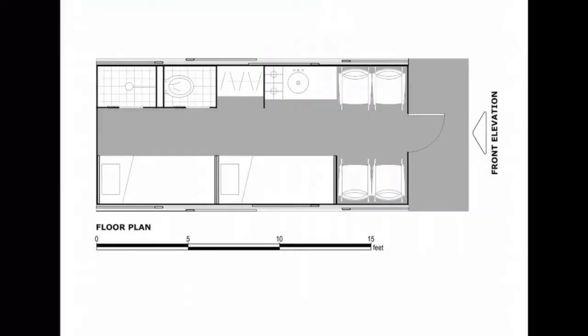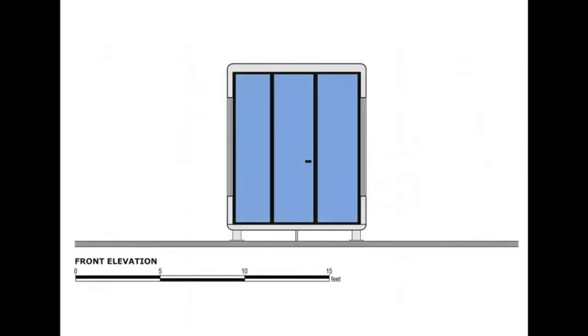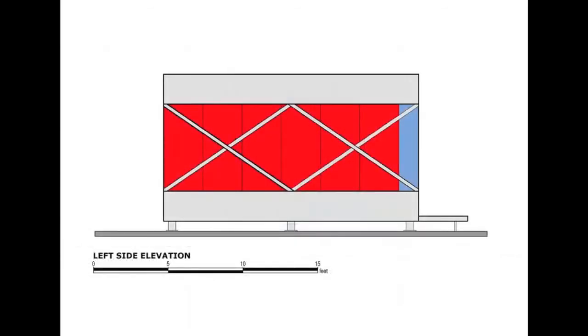Inside the box, there is a living room area integrated with the kitchen, and a small corridor which divides the box in two. On one side is the sleeping area made up of two bunk beds, and on the other, a shower area, toilet area, and a closet. All of this in a 68 square foot floor area. The front and back of the box provides not only light, but also cross ventilation to the shelter and all of its inner spaces.